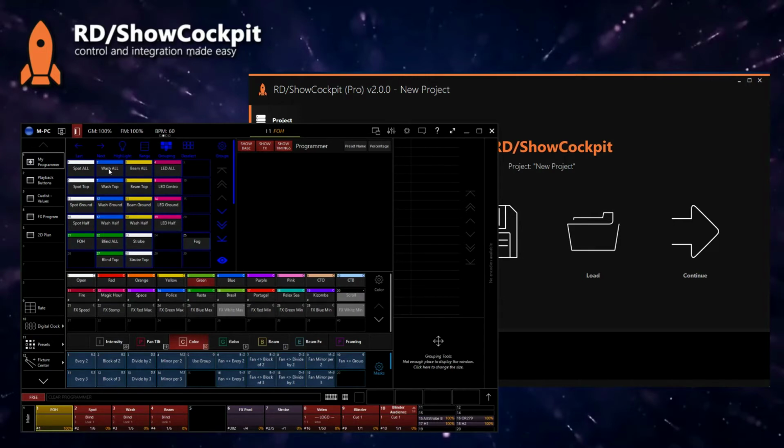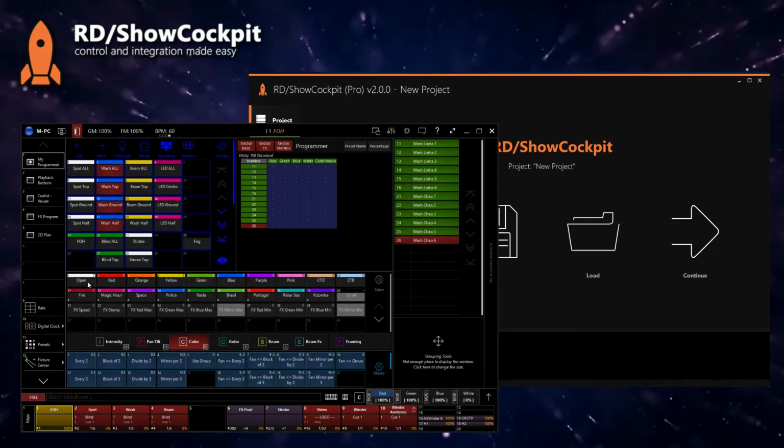Imagine you have one kind of wash fixture that only has R, G, and B attributes, and then you clone and change the fixture to one type that also has the white attribute. When that happens, and you recall your previous presets, you will see that, for example, the white will be R, G, and B, and nothing on the white parameter. So you have the new parameter that you didn't have before with no values.